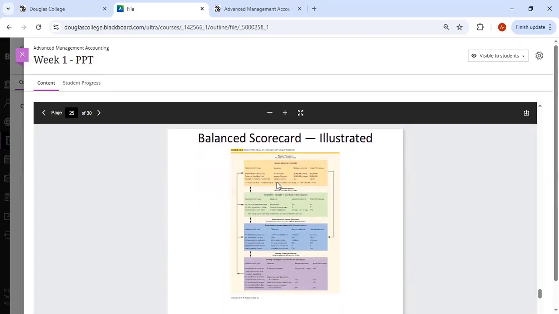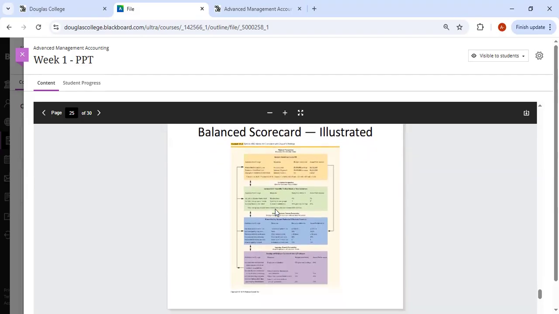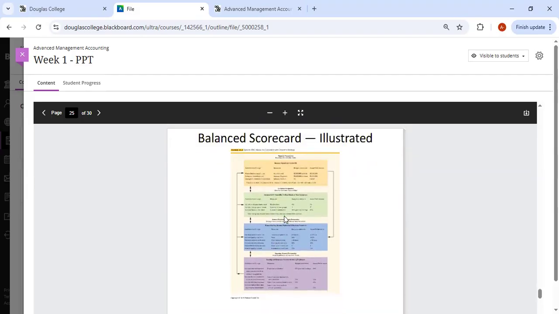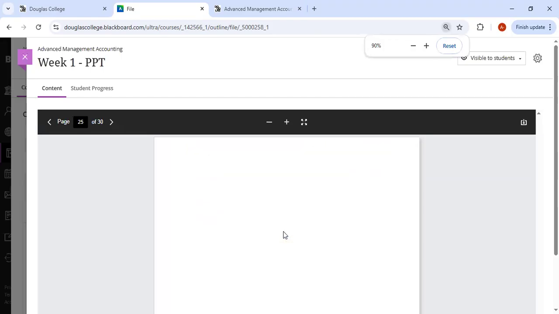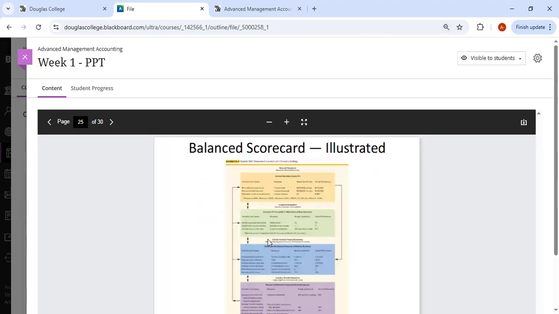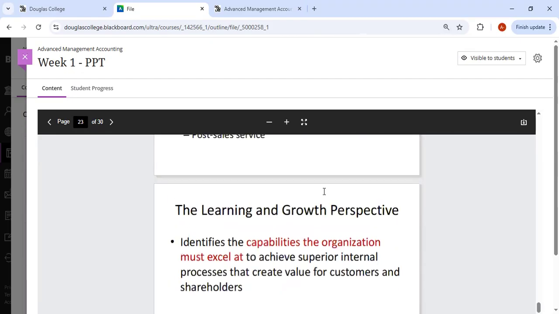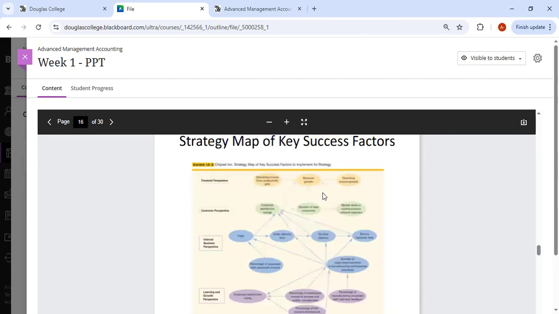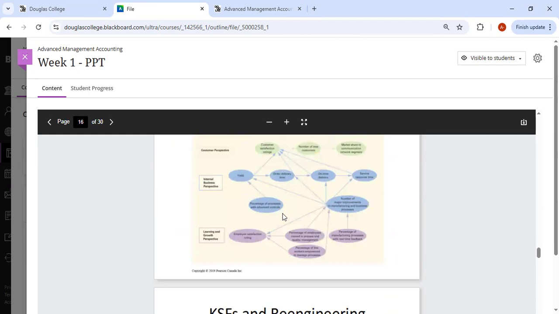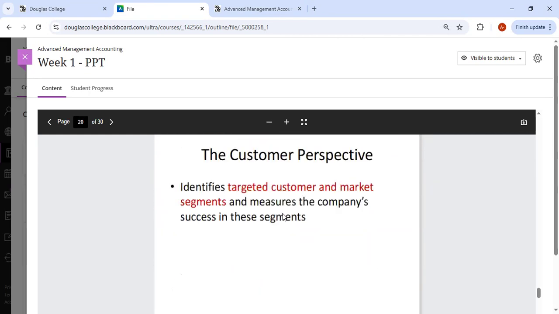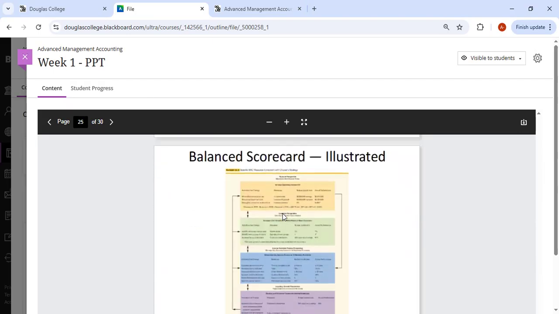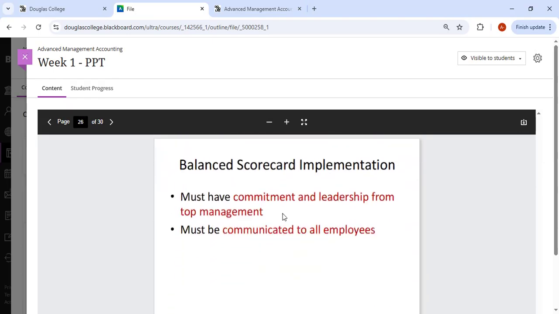Illustration of the balanced scorecard. That will be one of the examples that you may use for the balanced scorecard when you start preparing it, because you have to actually prepare something like this. Or you can use this model here. Now, what you have to keep in mind is that a powerful balanced scorecard doesn't have too many perspectives.